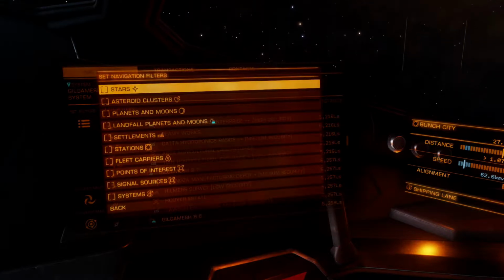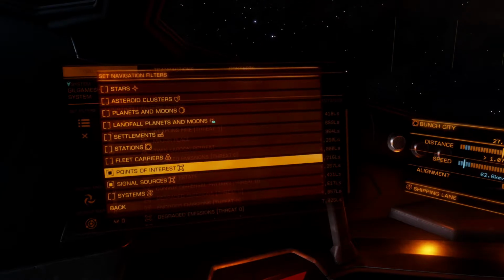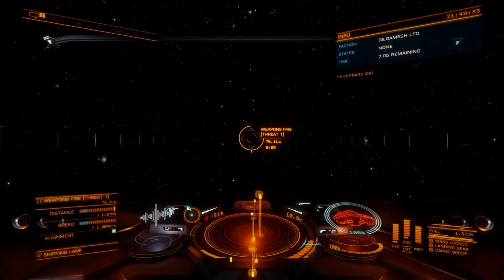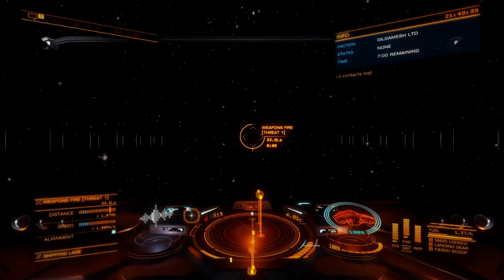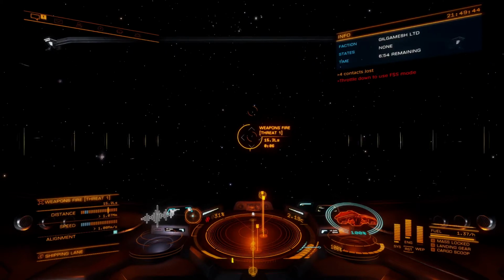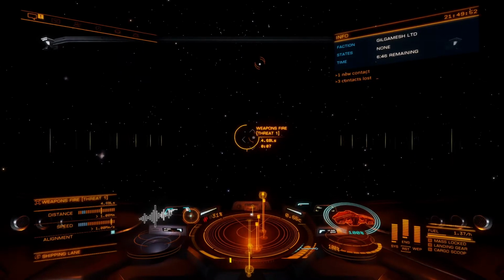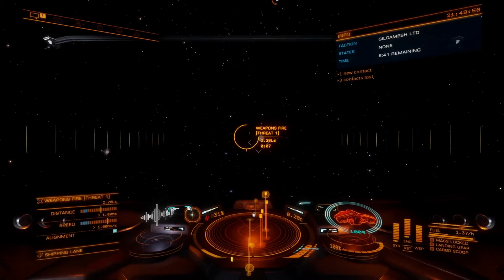Go back to these filters. I want signal sources and point of interest. Weapons fire threat one. So what we're doing here is taking a look. We scanned some unknown signal sources using the discovery scanner and our FSS, and we found a threat one weapons fire signal. So we're just going to go investigate to see what, if anything, we can find here.